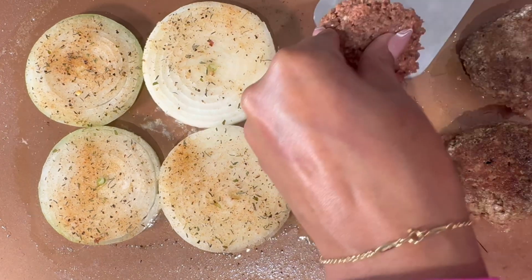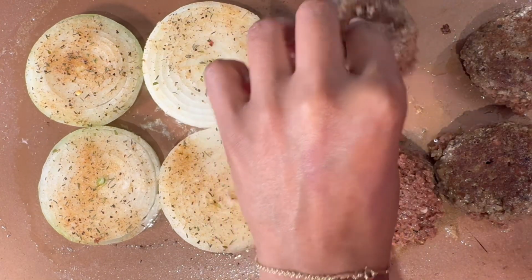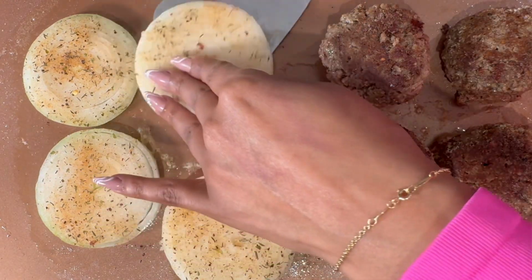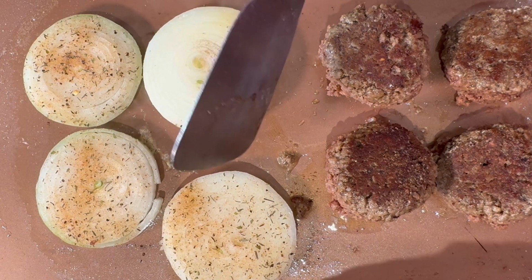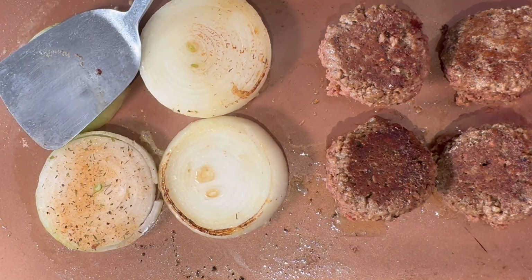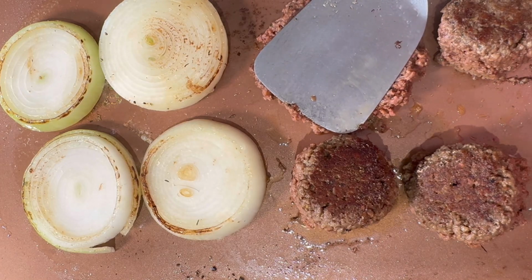Even though I know they put some oils in it, it's not enough, especially for this type of burger. So I went ahead and flipped it over without smashing it just yet. And I'm going to turn over my onions. Now, the seasoned side is going to be the outside of your onions. That is going to have the longest cook time, so that's why I did not put it on there first.